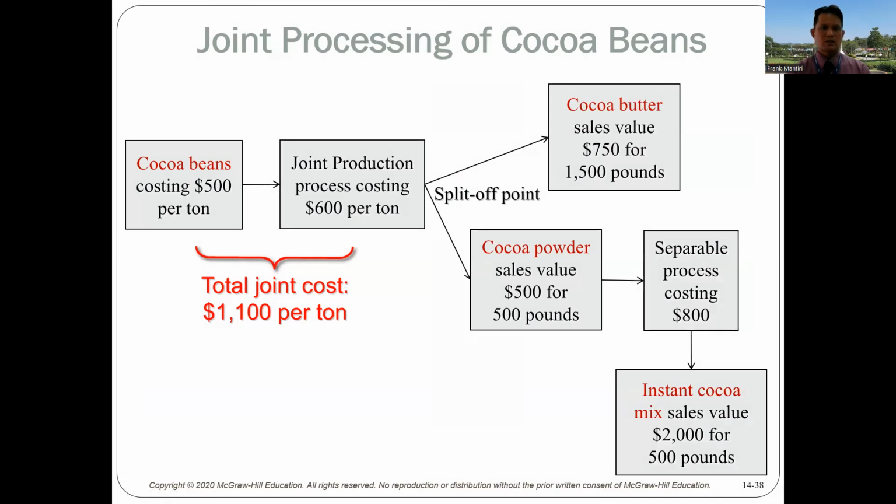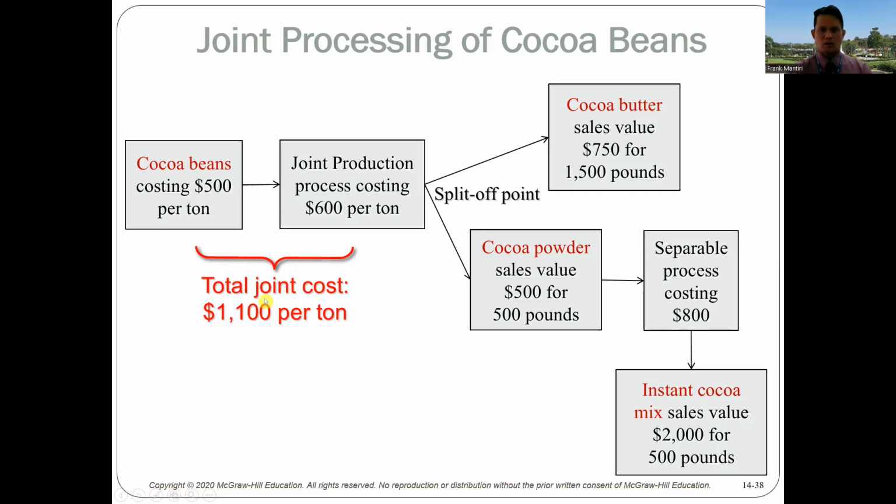Cocoa beans costing $500 per ton are combined in a joint production process costing $600 per ton, so you get a total joint cost of $1,100 per ton. You may see that in this slide.